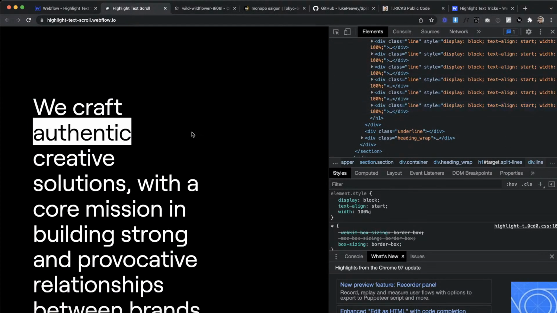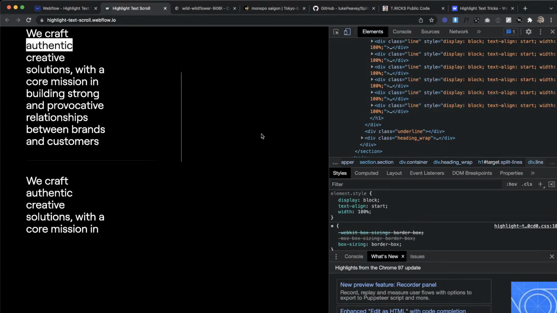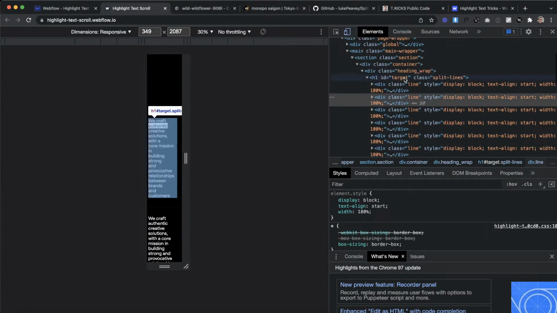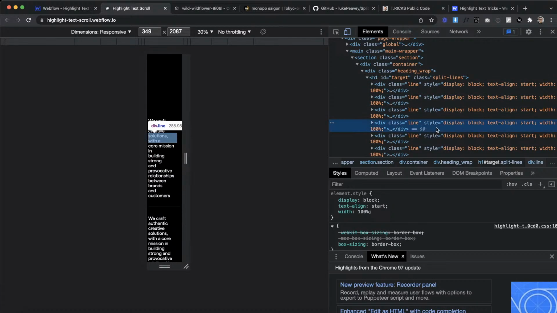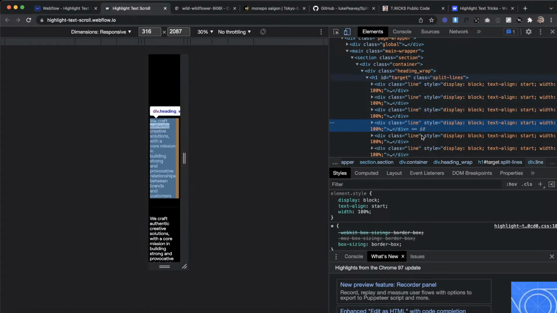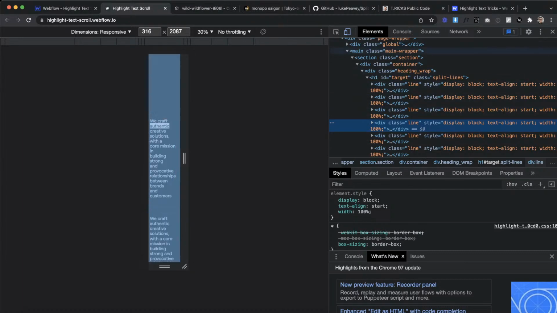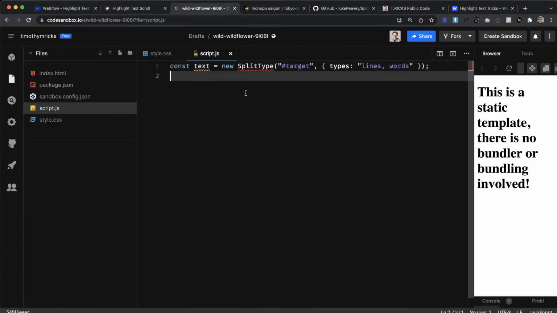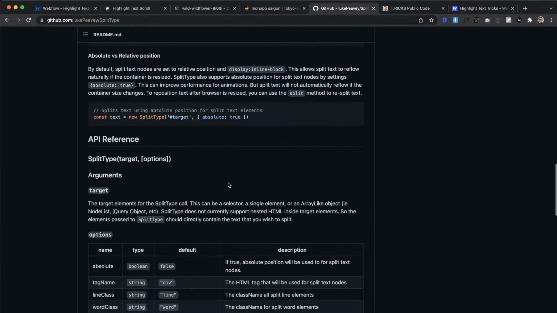That's looking great. And then this goes back to the issue that I talked about earlier. If we decide to wrap this, maybe on mobile, the text starts to stack. What we'll notice is now these lines aren't actually broken up correctly. So some words that were on one line before now span into two. And now this is kind of breaking our wrapping. So anytime the user resizes their browser window and the text starts to wrap, we need to remove all these individual lines and then re-break them up again and basically just keep that going. So let's start with, first of all, seeing if we can split this up anytime the user resizes their window.